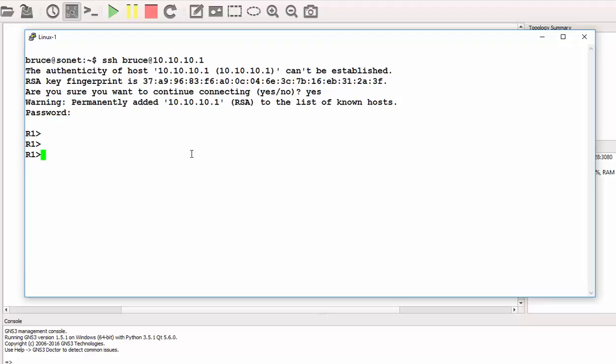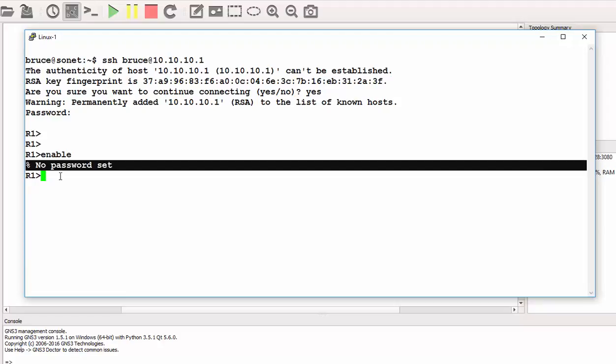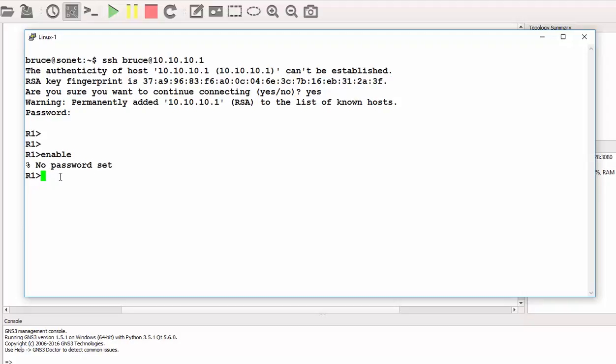If I want to do enable, I can enable, but I did not set the enable password on the Cisco router itself. So you can see the message here. If I want to enable that, I have to go back to the Cisco router and then configure the enable password.